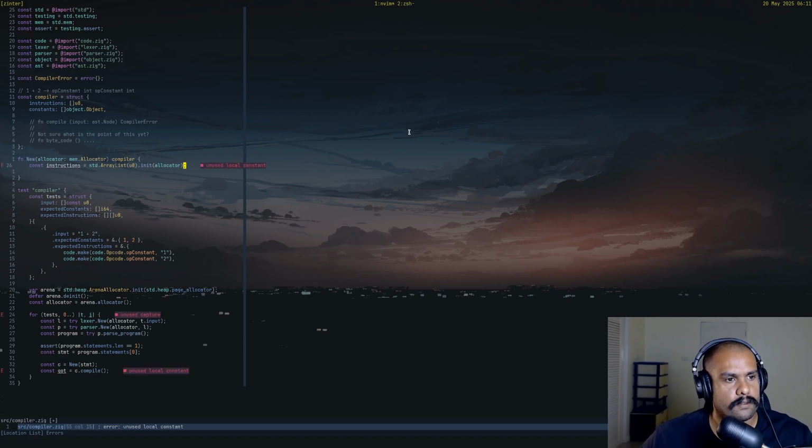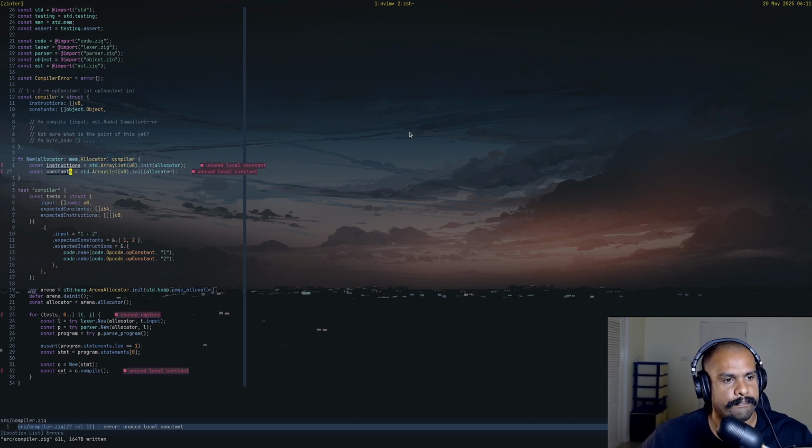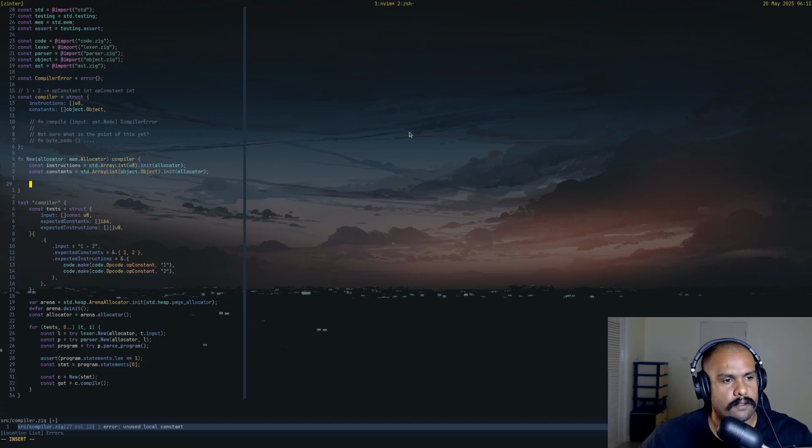That's the instructions, and then constants going to be of type object.Object. Then I can return. Guess these need to be variables.